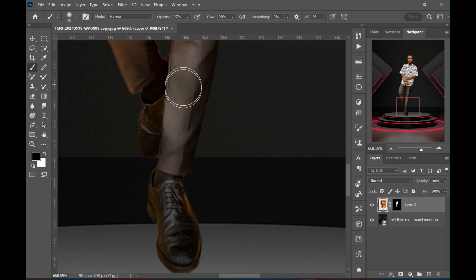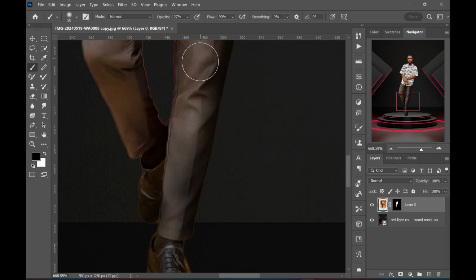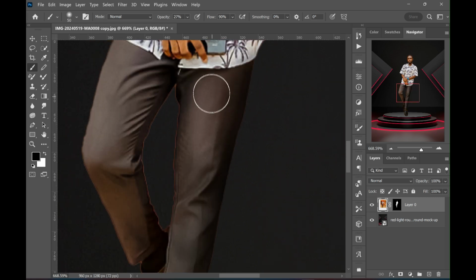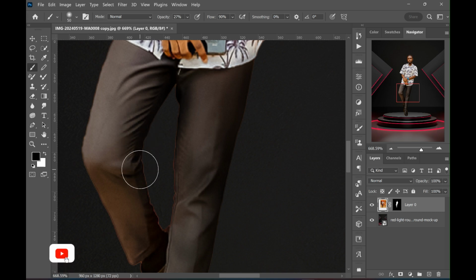Even the trousers, you can use a bit of it, but not too much. Just use a bit of the black so that we get the black color of the trousers. And as you can see, this side too, you have the yellow there. Let's make sure we clean that yellow.